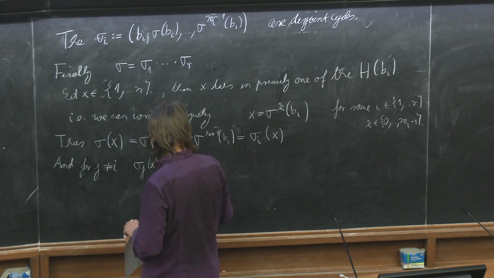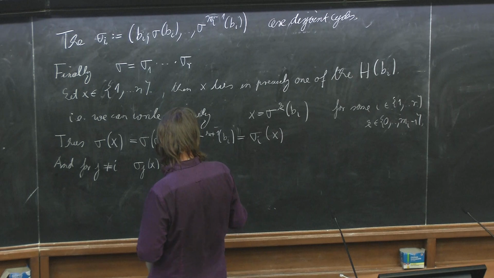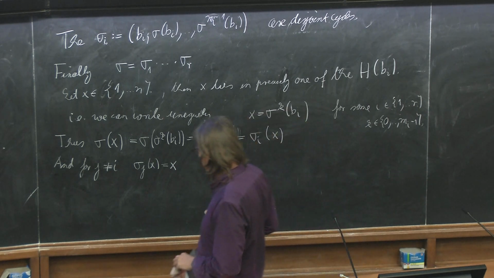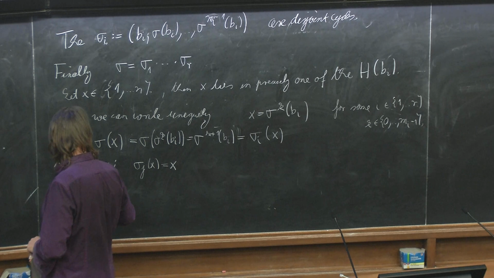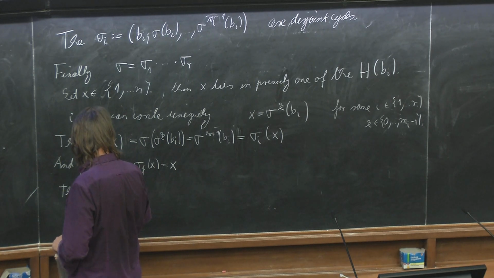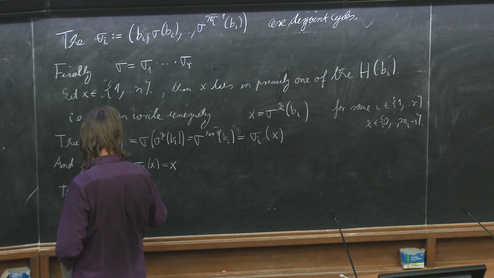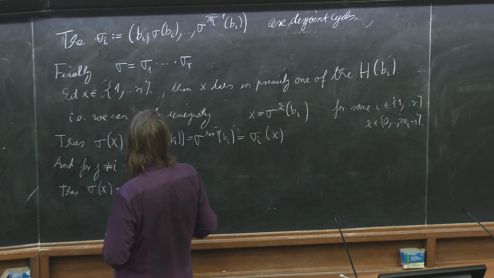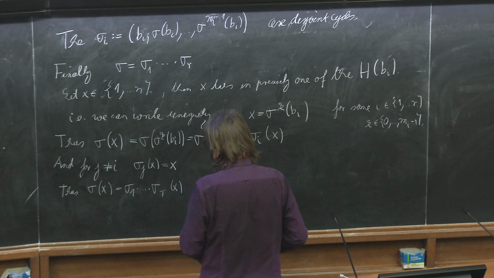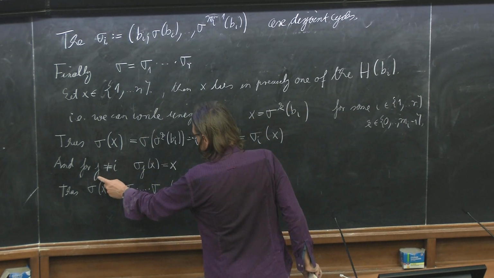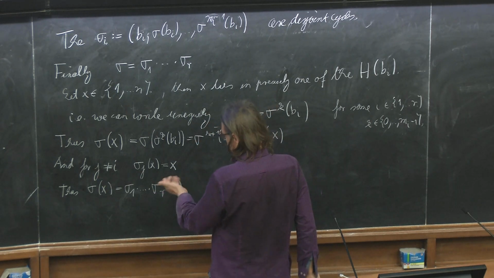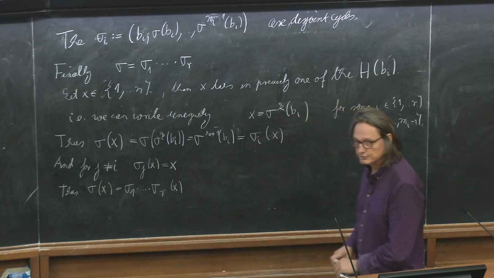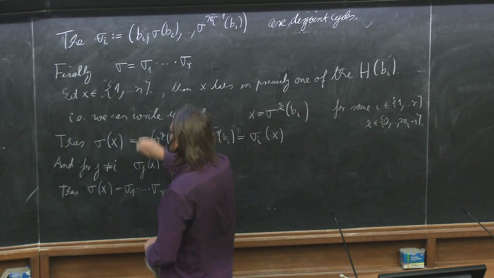So sigma_j of x is equal to x for all of them, and also not just for... okay. So it follows, thus sigma of x is equal to sigma_1 times sigma_r of x. Maybe I should be a little bit more careful. When j is different from i, it will send every element in the orbit of x to itself. And so like this it follows. So we see therefore that sigma is equal to this.